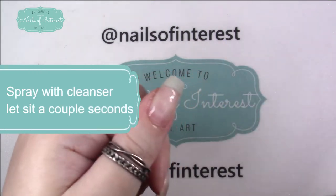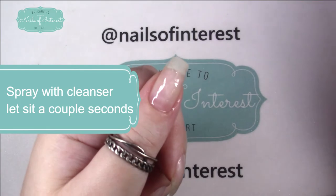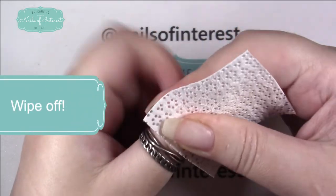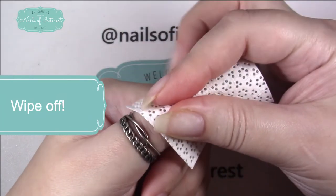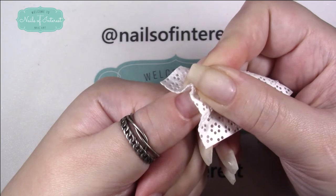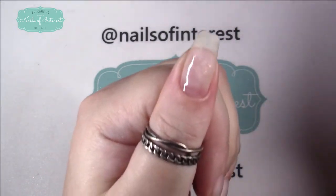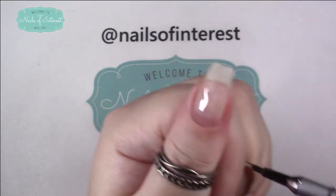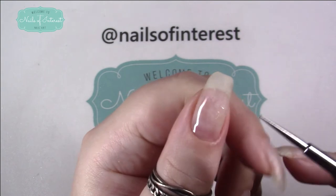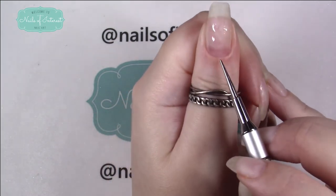Spray. I let the cleanser do its work for just a couple seconds, so I don't have to wipe like a crazy person. And then I lay my lint-free wipe on, and I can tell it's not sticky now, and I pull it off. And look, it's not sticky. But since this is where I brushed it up to and I didn't really pay attention, I will need to buff this off. But everywhere seems fine, and it's really hard to tell sometimes.